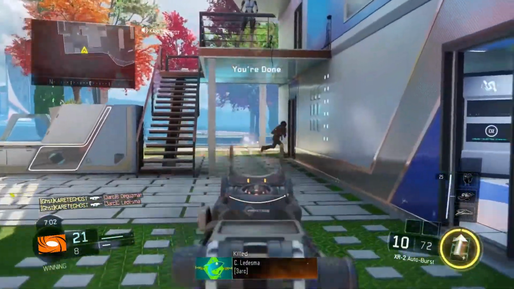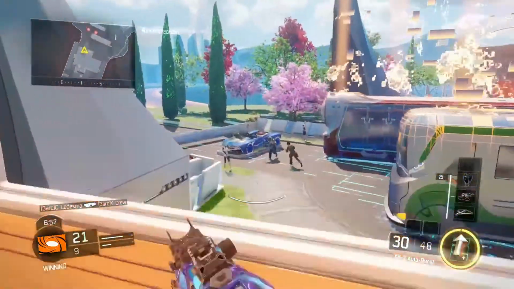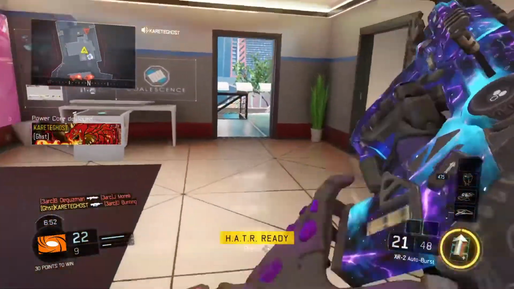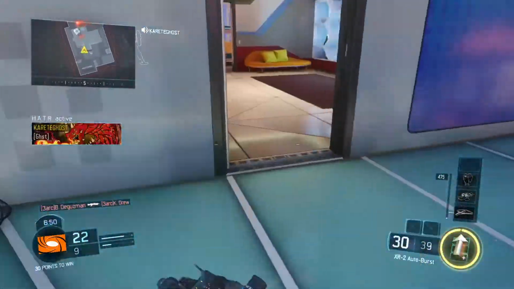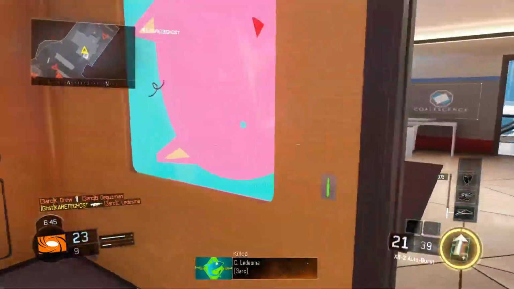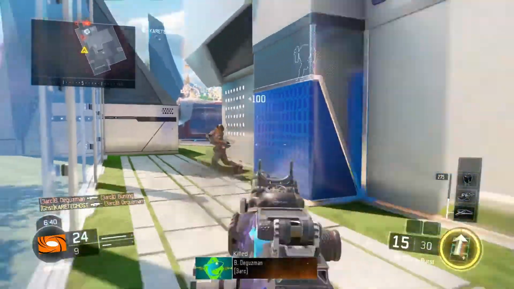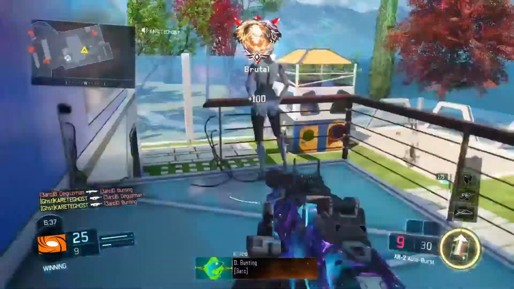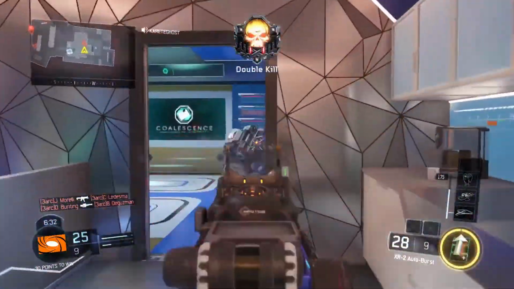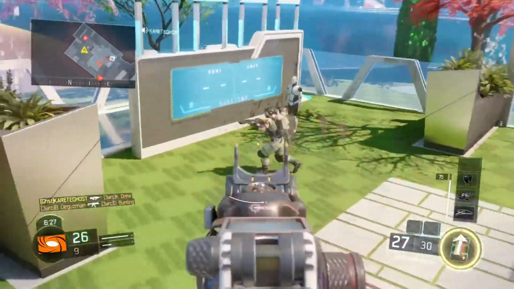Okay. Nope. No. Okay, there we go. Another power core. Hater. Okay. Dude, I've been raging hard at this game a little bit. Okay. Can we get it while the hater's still active? That would be what I'd like to do. Okay, there we go. He's coming through here. Okay, he's down. 75 points to my UAV.